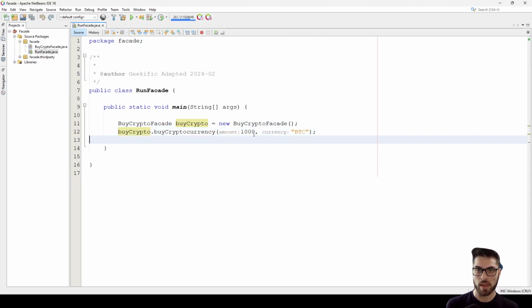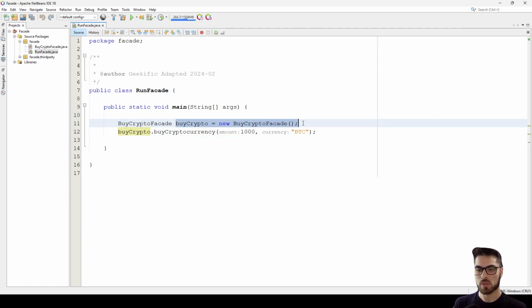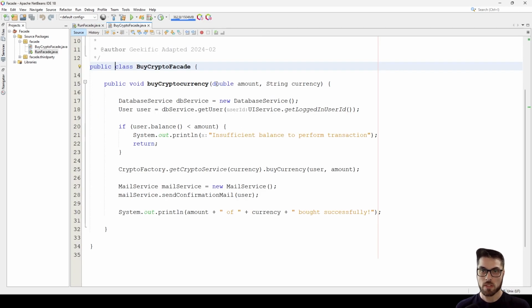So we'll interact with a third-party library that enables us to buy cryptocurrencies. It is probably a very complex library, but you see that we just invoke one method to interact with it. That's why we're using the facade. If we take a look at the facade, it is going to be the front-facing part of our code that enable us to interact with the complex third-party libraries to buy cryptocurrencies. It is not an actual third-party library, it's just going to be the representation of it.